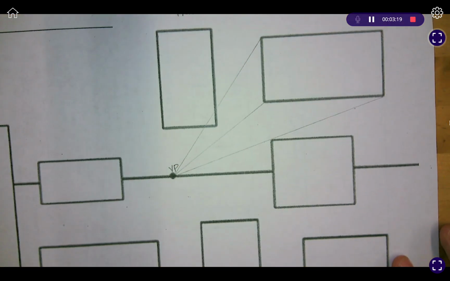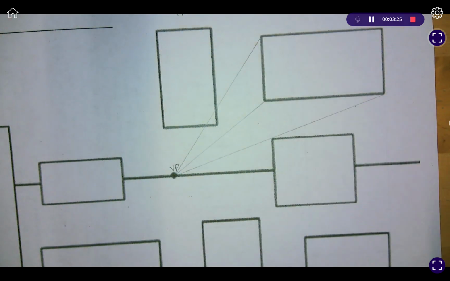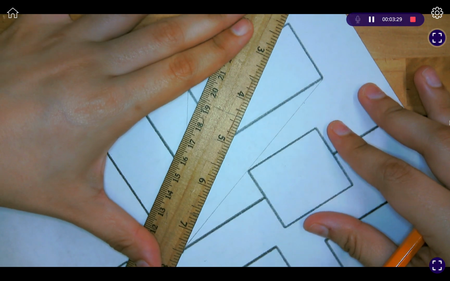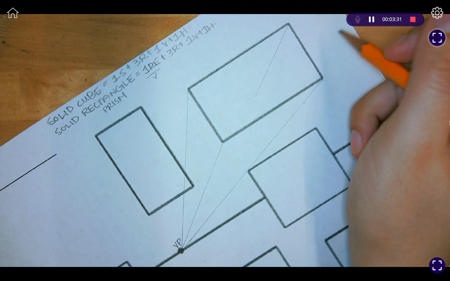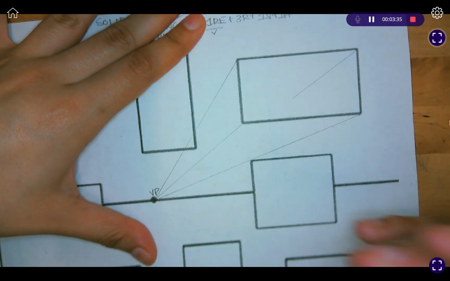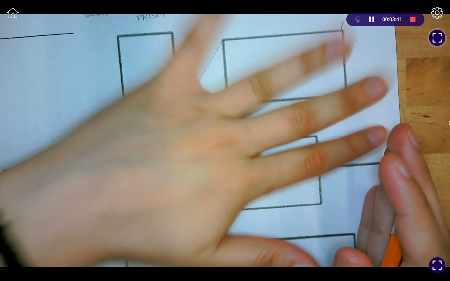Whenever you are adding the parallel lines, you're always going to connect them to the outer corners. You never want to have your ray go through the front face of the object, because now the object is transparent and we are creating solid objects. So we don't want that.